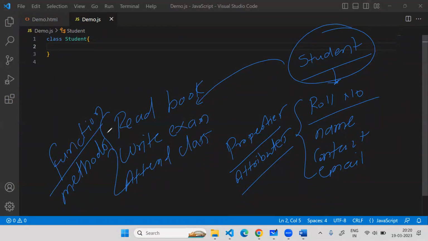Now let's write these things in programming, in terms of a programming language. What I need to do is create a name.